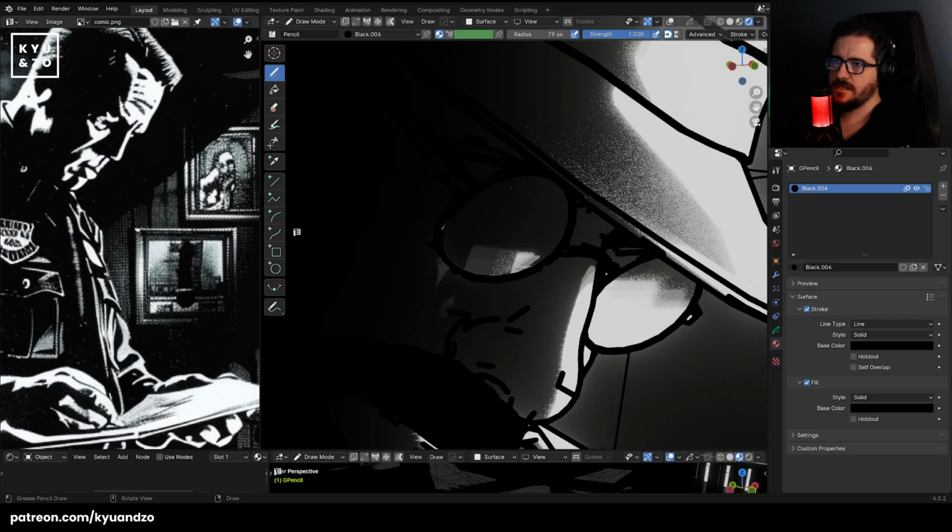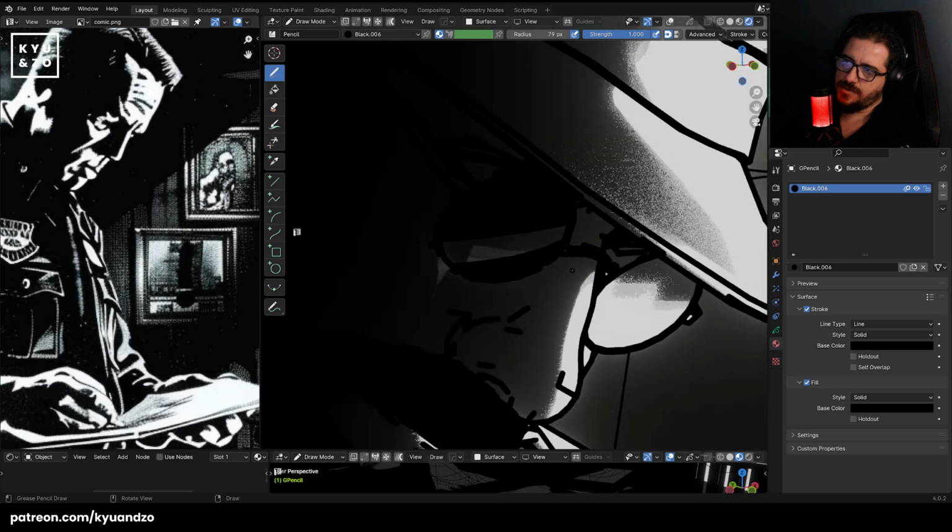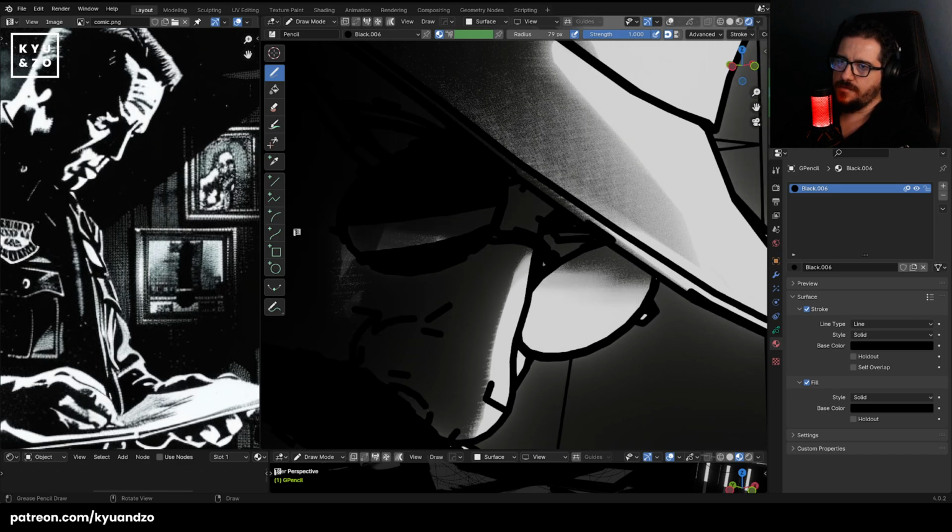Yeah, we have this. Also, let's make it with a cool shading style. That's why it requires illustration techniques, because you need to get used to, for example, these kinds of shading styles.